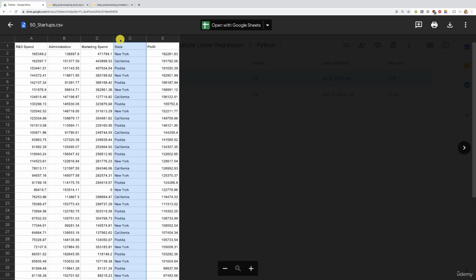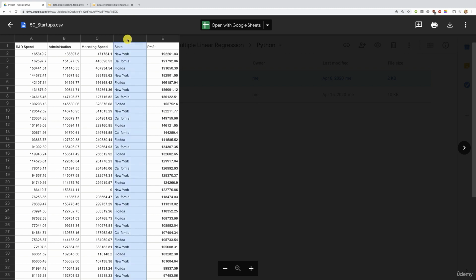Well, here the answer is obviously yes, because this state column is non-numerical. It actually has some categories. It has 3 categories, which are New York, California, and Florida. And therefore, that's exactly the same situation as in part 1 data preprocessing. There is no order relationship between these 3 states, New York, California, and Florida. And therefore, we will have to apply one hot encoding to that state column.